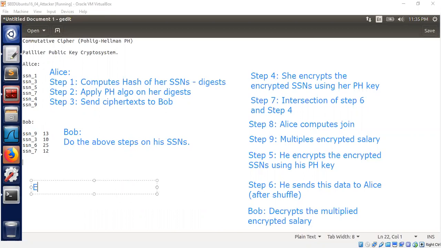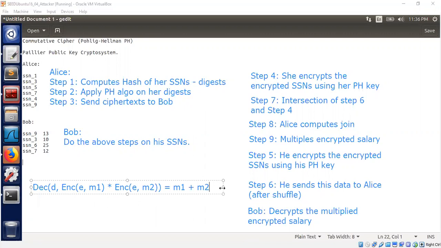If you multiply encryption of a message M1 with encryption of message M2, remember encryption of M1 using a key E will give you some gibberish, and similarly encryption of M2 with the same key E will give you another gibberish. You're multiplying these two gibberish, and then you send this gibberish to Bob. Bob has the corresponding private key to decrypt. So what is he going to get out? It turned out that in this Paillier system, it has a nice property that this is nothing but M1 plus M2. This is the homomorphic property.